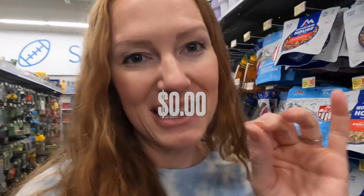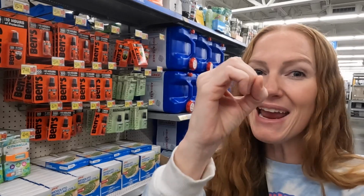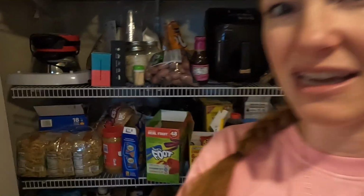I have never looked back, and one of my favorite things to make with my freeze dryer are the Copycat Mountain House meals. But I'm challenging myself to make one without spending any money. I'm gonna go shop in my pantry and freezer at home, see what I can come up with for a yummy, delicious, freeze-dried MRE meal, and we ain't gonna spend nothing. So it's a pantry and fridge shopping challenge, and I'm going for like a lasagna-y type of soup recipe. I think I have the ingredients that I need for that.